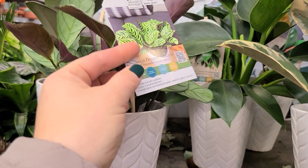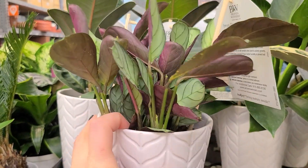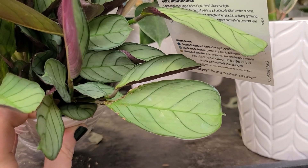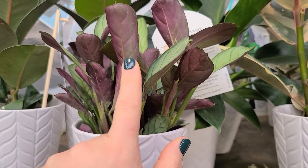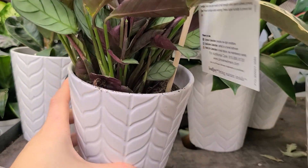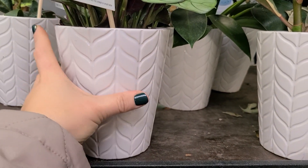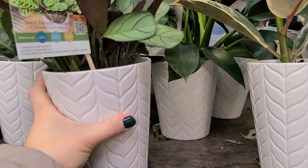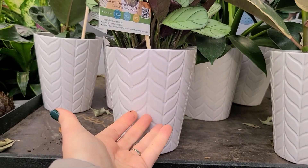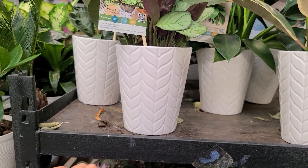They have some Proven Winners houseplants — this one here is called Sweet Dreams amagris and it looks like a type of calathea or prayer plant with the shape of the foliage. It has a really pretty sagey green with a darker green veining and a burgundy underside. These are small containers with a liner inside. The decorative containers don't have drain holes, so you could use the liner, put some fresh potting soil in there, add some gravel at the bottom for drainage. The nice thing about no drain holes is you don't need a saucer underneath, especially if placing on a table you don't want to damage — but be careful not to let it sit in too much water.